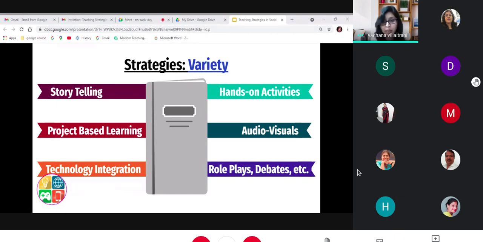Technology integration. Now, this is slightly different from audiovisuals, although even audiovisuals are a part of technology. But I'm giving you some newer ideas. There are so many social studies and geography websites and apps out there. Use the maps, the digital maps, and also the AR, augmented reality, the VR field trips, Google Earth.